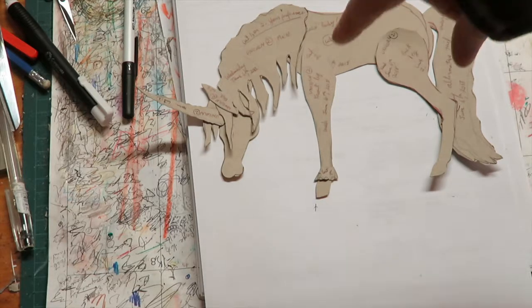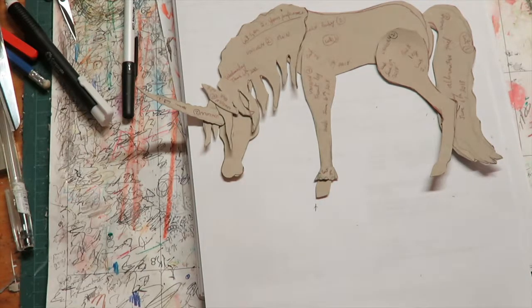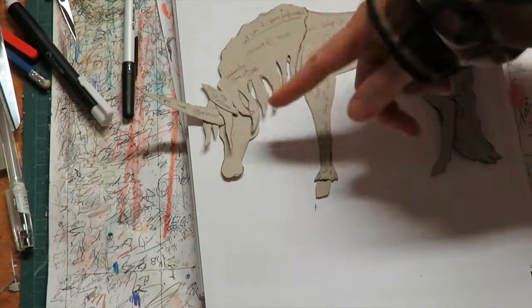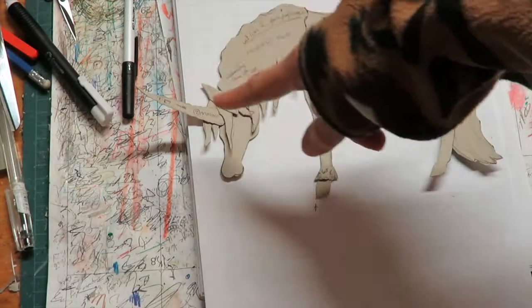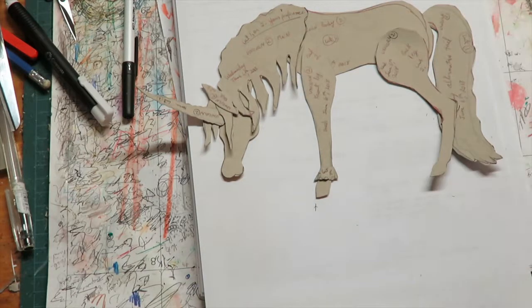Anyway, I just made everything just a tad bigger than the first one I made, which is now in an envelope here, and just made the pieces a little bit different. And his horn, ear, and legs are just slightly bigger, like barely noticeable bigger, just because he ended up being a little bit bigger. So once I have one assembled, or at least the pieces cut out for him, I'll be back.